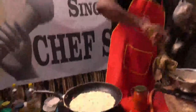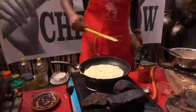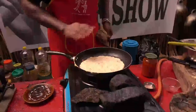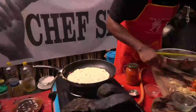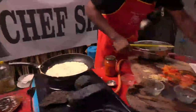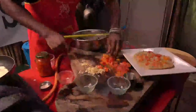Because there's so many things I'd like to show you. But you know what? This is such a beautiful challenge. And I love these type of recipes. They're so sexy. Food. I'm very pleased with that. Oh my gosh.